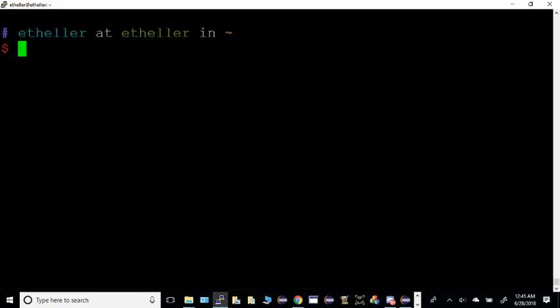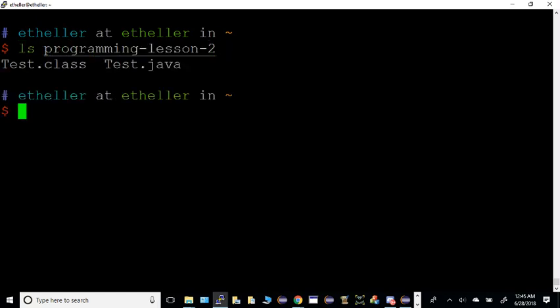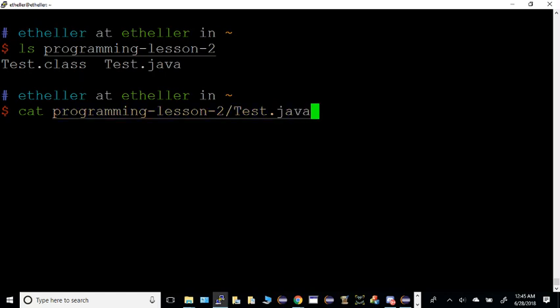While it's running, I want to talk a little again about, so we had our programming lesson 2 folder that we ran in previously. Now, one option, if you're on your computer and you want that code, you want to get it into Windows outside of the terminal or whatever kind of computer you're on. Maybe you were doing this on a Mac and you want to get it out of your Mac terminal. There's a program called cat, which is sort of a silly name, but basically cat will print out onto the screen the contents of a particular file. It's kind of like concatenate, I think maybe is where it comes from. So, it's concatenating to the screen.